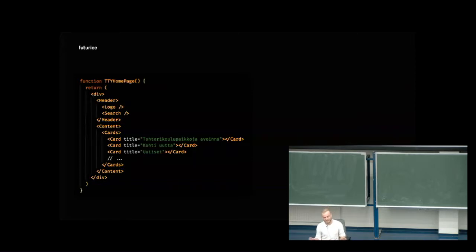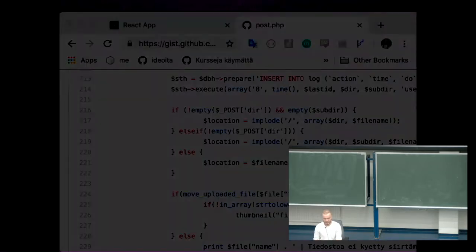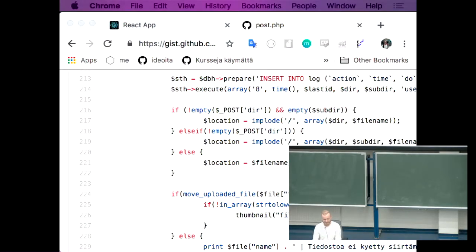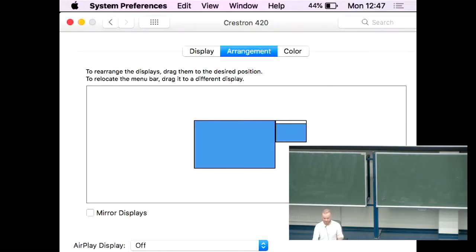I can show you how to create components like this then, with my own small hands.